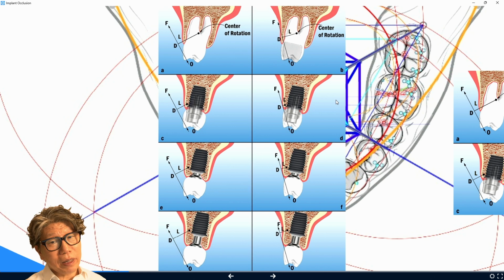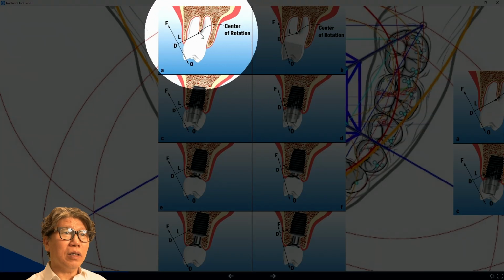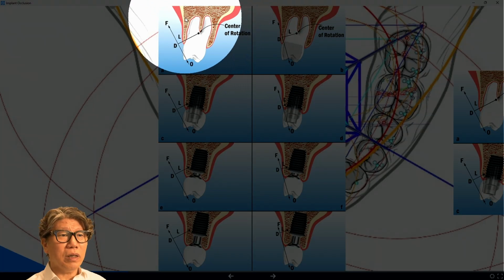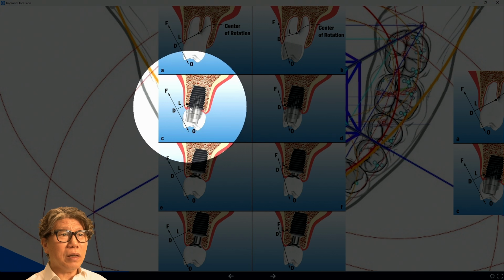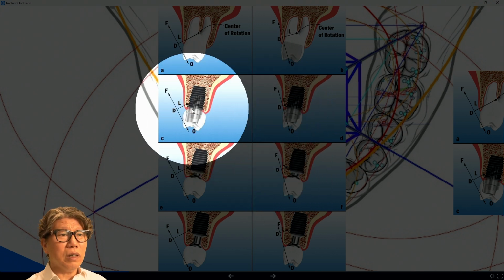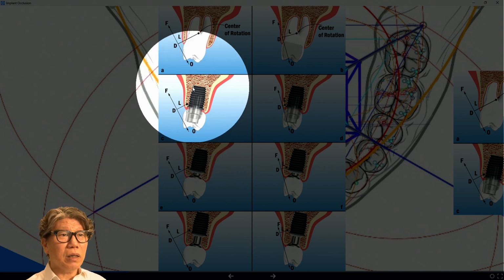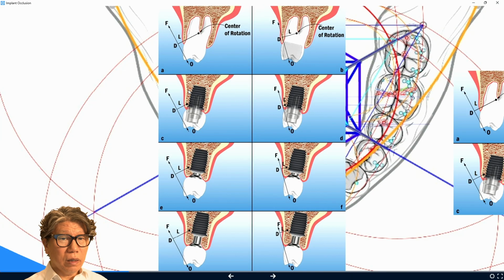Since this is a lecture on implant occlusion, let's delve a little deeper into the topic of implant occlusion. In the case of molars, the center of rotation of the tooth is located towards the furcation. However, the implants are all engaged on the crestal side. Therefore, when overload occurs, the crestal bone is the first to resorb. Once it starts to deteriorate, it continues to descend, resulting in bone loss, progressing apically.